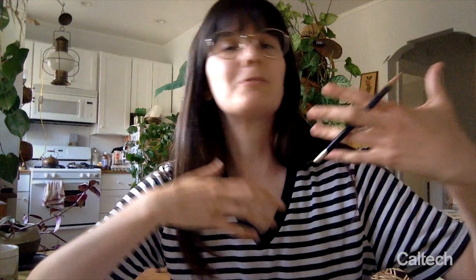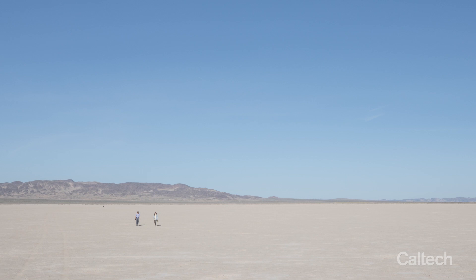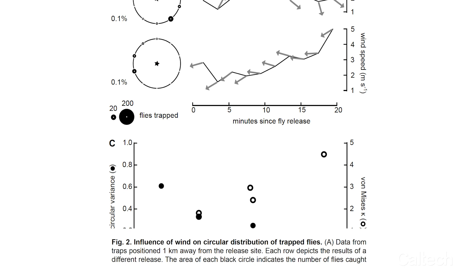We want to do our best to track these flies. It was a project pitched to me as: we're going to go out in the field and try to figure out how flies fly really long distances. We know from previous work in labs that flies can really only fly for about two hours before they've run out of fuel. So if you want to make it across a stretch of land like that, you've got to book it. A large part of our work is about the wind and how flies might use the wind for their advantage in a problem like this.